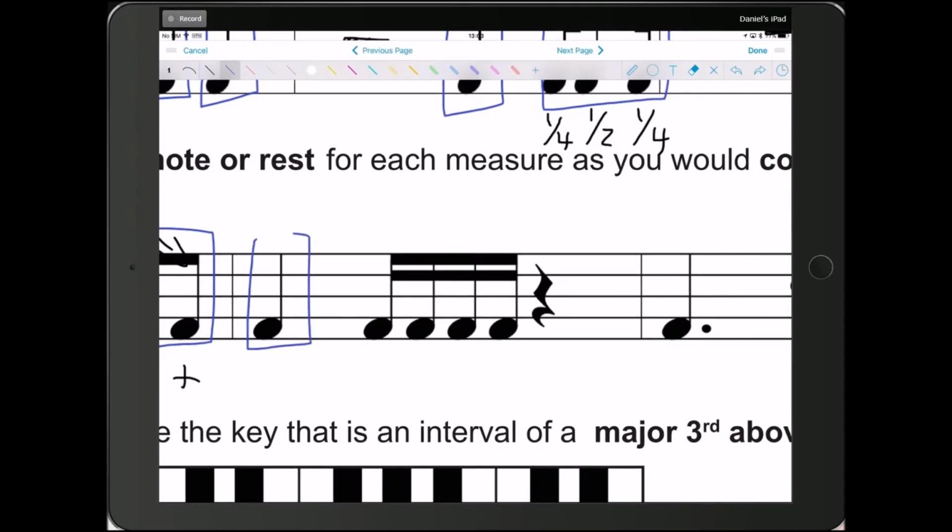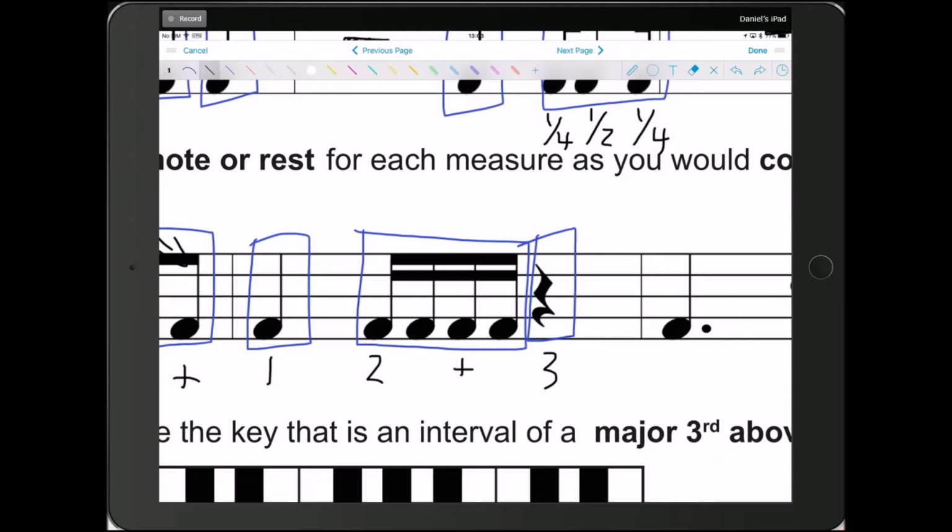Let's draw our boxes. Here, 1 box, a group of beamed notes, and a quarter rest. Quarter note, four 16th notes, quarter rest. Let's draw our numbers. Here we would have 1, here we would have 2, and here we would have 3. Okay, now under these other 16th notes, I need to draw some symbols. The and sign is going to be in here, but it's going to be here.